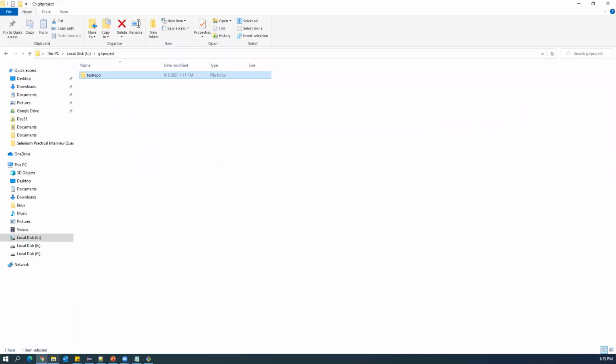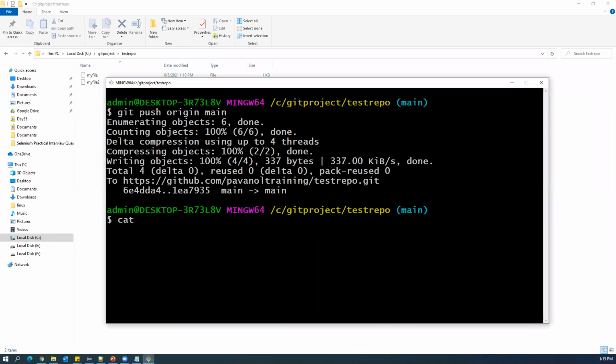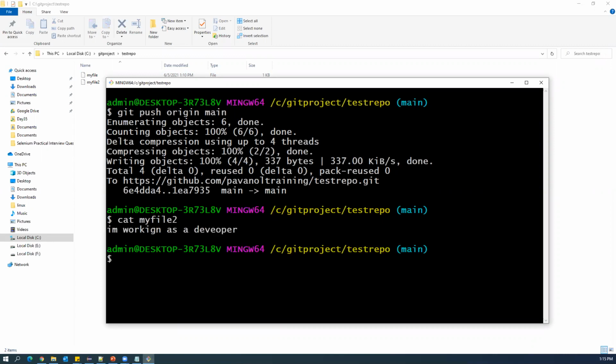But if I look at the local repository, the second file still has only a single line. If I display it with cat my file 2, still only one line is there. So the new changes are in the remote repository, but not in your local workspace. So we need to pull those changes.